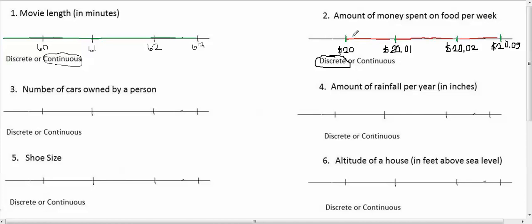And you don't have to use green and red. You could use just any two colors, or you could use pen and pencil. It would also be fine to just shade the tick marks and just put an X in each area like this if you wanted to. As long as you're telling me that you know that this isn't possible. And like I said, just do that for all 10 of these problems.